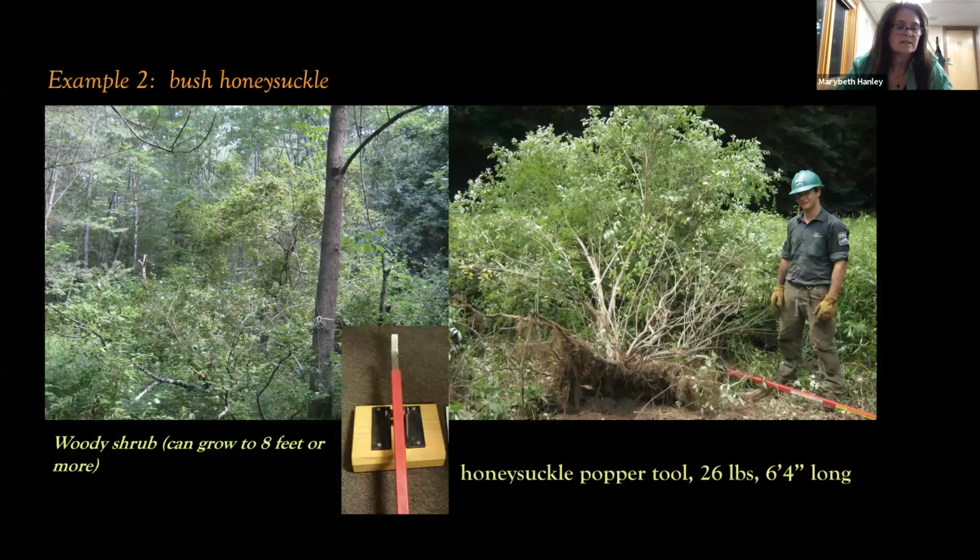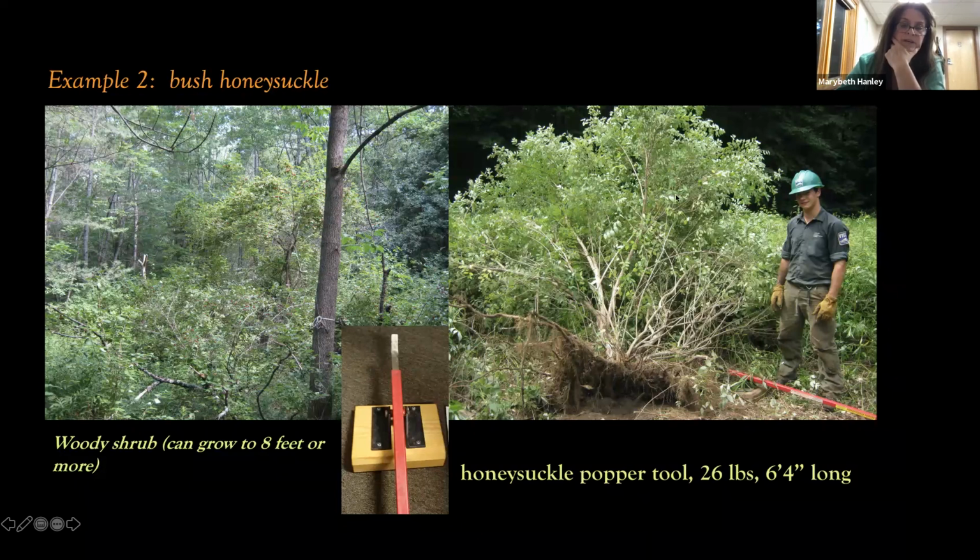This is an example of what we've done a lot of, removing these large bush honeysuckles. These can get to be very, very big. I didn't realize how big they can get. They can get to be 8 feet or more. And we have these honeysuckle popper tools that we used on the Finger Lakes and in Vermont. These are 26-pound tools. They're about 6.5 feet long, and they're very effective.